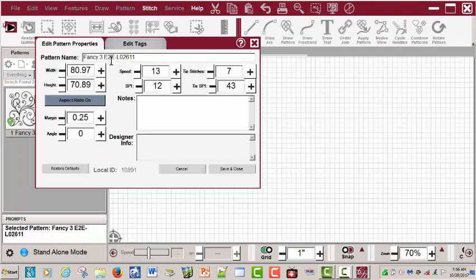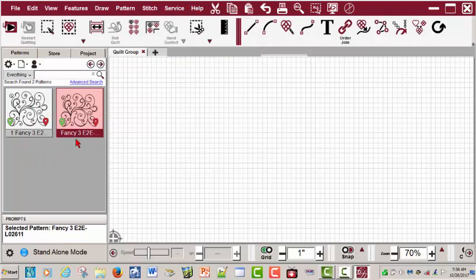Now it's the same pattern from the same folder, but look what it has done to the size. I have no idea why it does that. So I'm going to close this out and show you on the screen what happens.